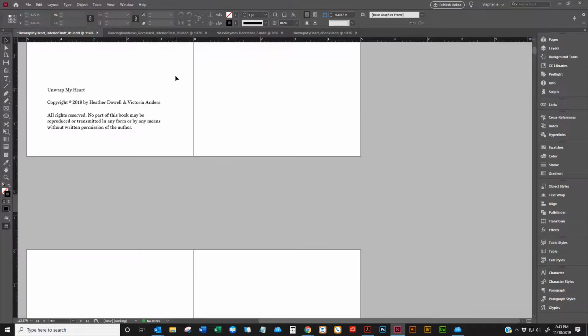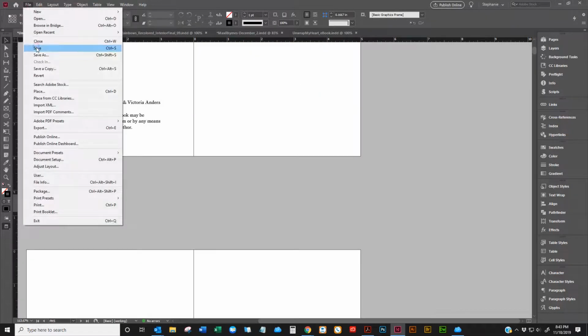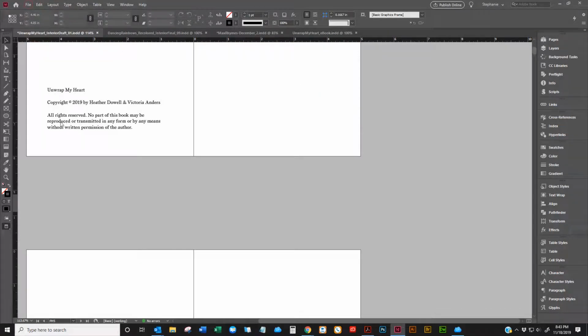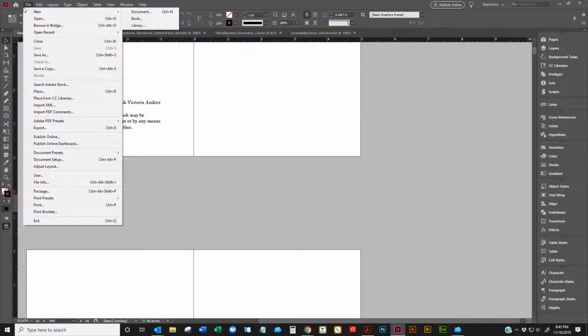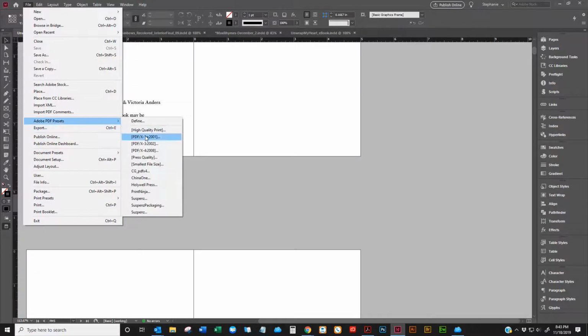All right, so here we go. I am going to save this, and then I'm going to export it. And for purposes of, since we're sending this file to people to read, I'm not going to save it like I usually do, where I save it as a double page spread, because when people read PDFs on their Kindle or their iPad, they usually just read it page by page, and they can actually change it themselves.